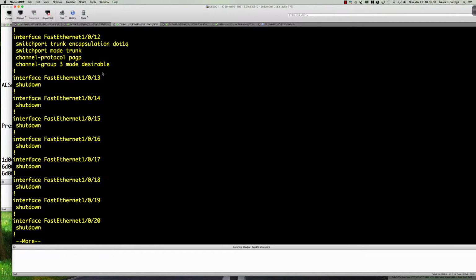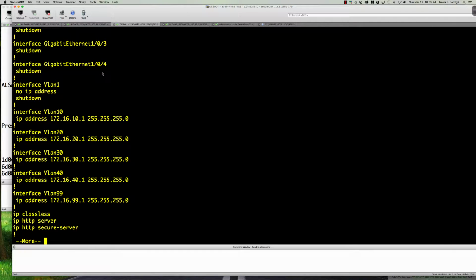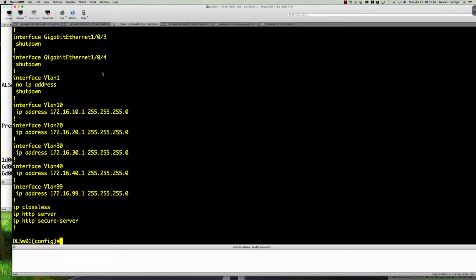We've got 48 ports on this switch, and then we get into the VLAN configs. We ran the no standby group number command for the different groups that we were configuring, so VLANs 10, 20, and 99.